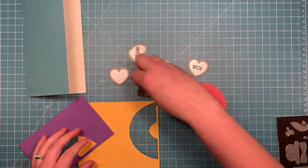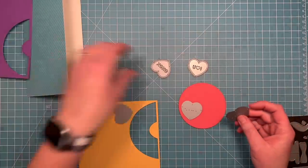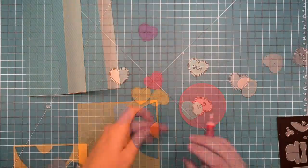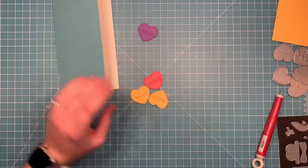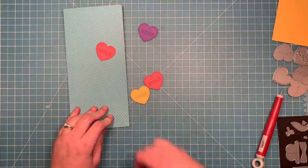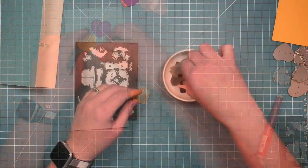I had the idea to take the little candy cards and make them into balloons, and this is actually kind of a revisit of a card I made for Inspiration Week that had the little raccoon holding the balloons. This was kind of my original idea — do you ever have those ideas where you just kind of forget? So I'm revisiting it because I meant to make it with the little gift box raccoon from the very beginning. I just took some scrap paper in guava, sunflower, and sugar plum and cut out a couple of those hearts.